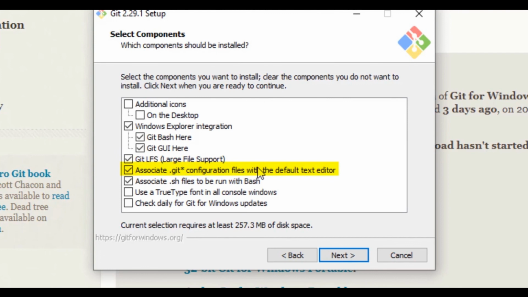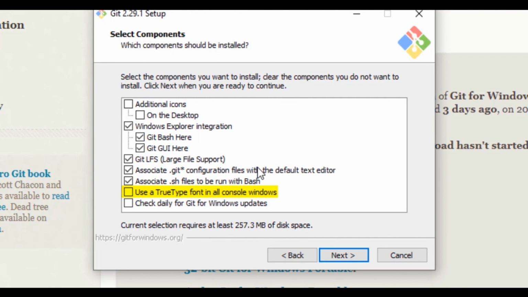Associate .gitconfig files with the default text editor should be enabled as it allows you to check into the config files easily. Associate .sh files to be run with bash, unless you want your shell scripts associated with Windows bash, you will have to check that. Okay, use a TrueType font in all console windows.